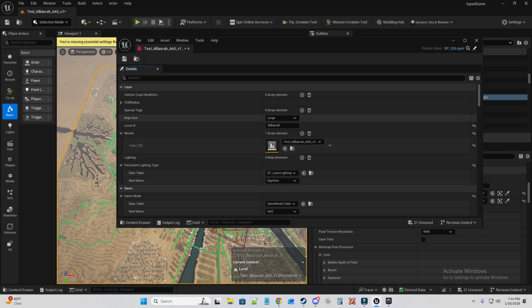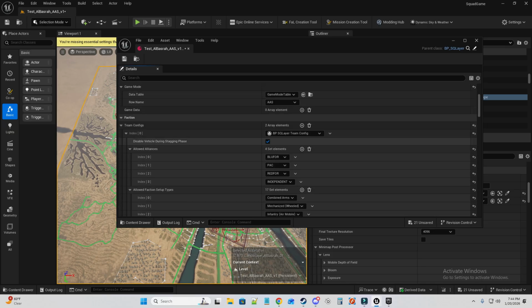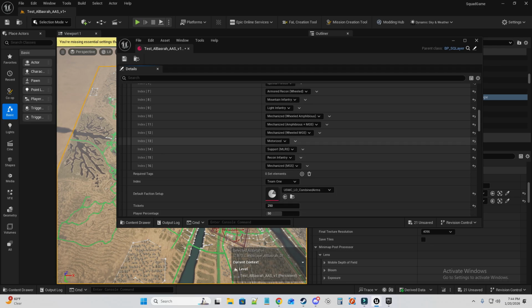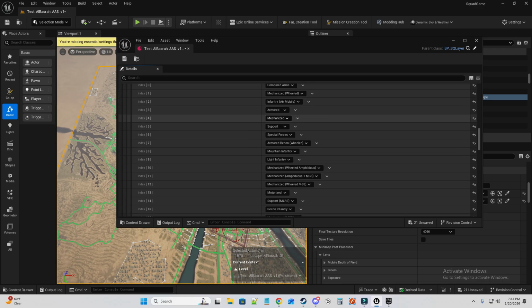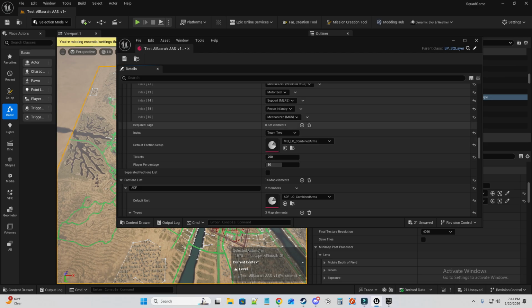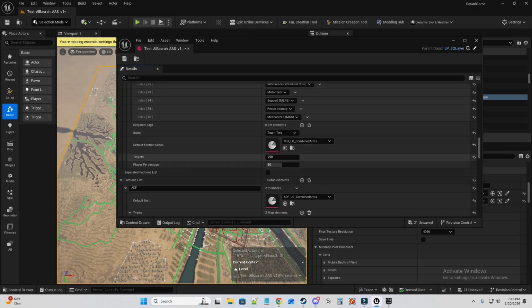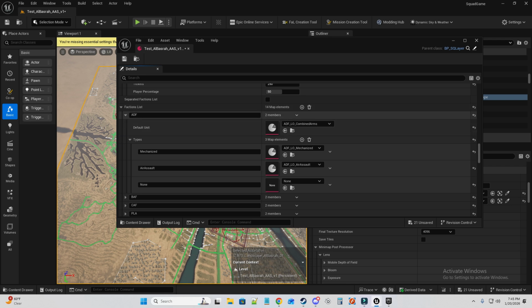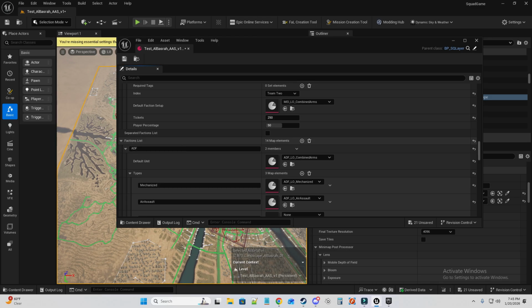So the next thing that we're going to do is look inside the layer data asset. Inside this asset, it's going to have all your teams. It'll have your team 1, and who can be in it, all of the faction setup types, which you can go over later, team 2, which is going to be MEI, obviously. And then you can change your tickets, your player percentage, kind of go through all of this and understand what is doing what. And then you have your factions list.